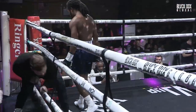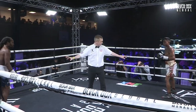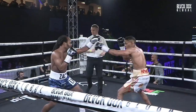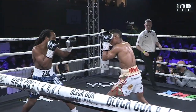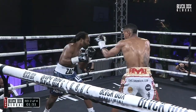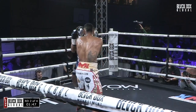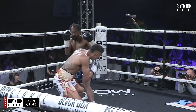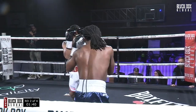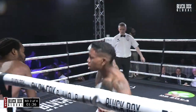It's the first round underway. That first round, we saw Bilal with his chin a little bit too high up in the air, leaving himself standing there very square on, facing his opponent, leaving himself very open to any counters and getting clipped. So hoping that he makes a little bit of an adjustment for the second round. That's it. And a bit flat-footed for what I'm used to seeing. Again, I'm inclined to believe this is because it's an exhibition. No one's really going to win, so they're probably just taking their time a bit.